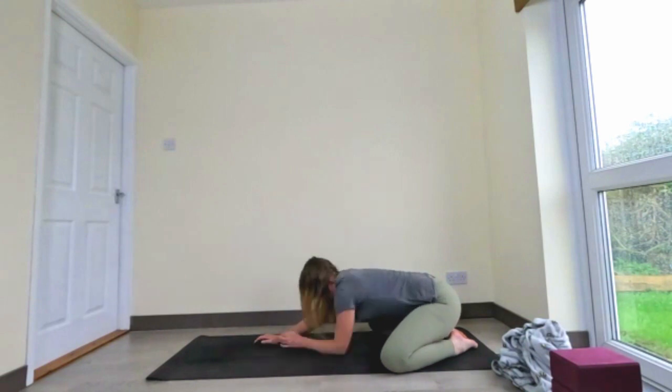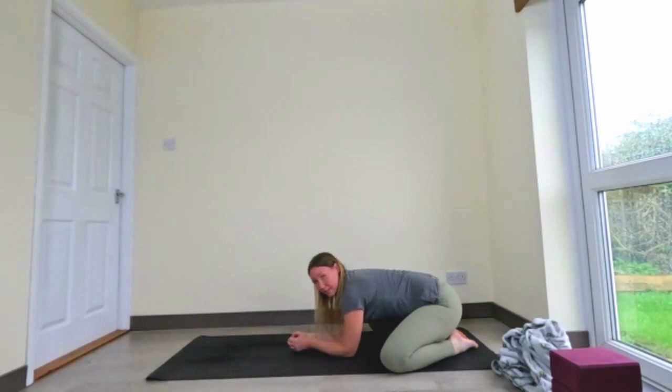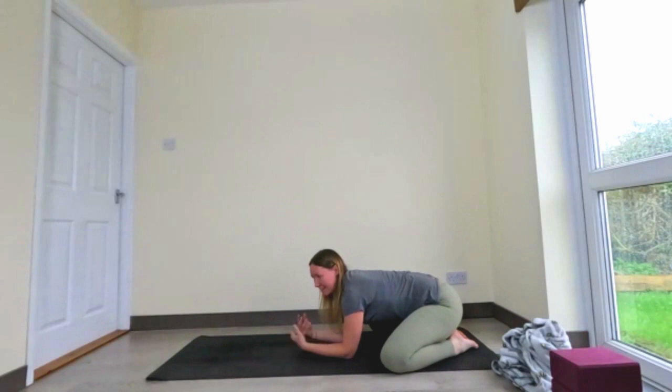So the good thing about these classes as well is I haven't done it today, but normally I will say when we're in down dog, optional vinyasa. So if you're feeling stronger, you can add in another chaturanga, cobra, to down dog. You can keep adding in these extra poses where you feel like you need it, but then you never have to. You can always come down and rest in child's pose when you need to.